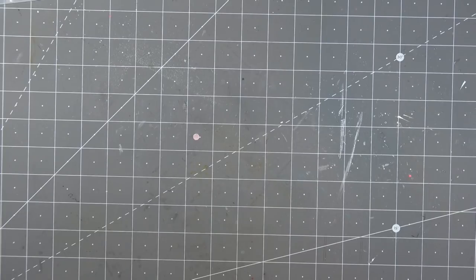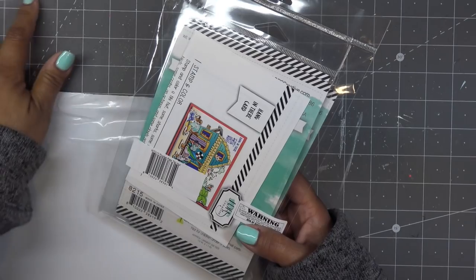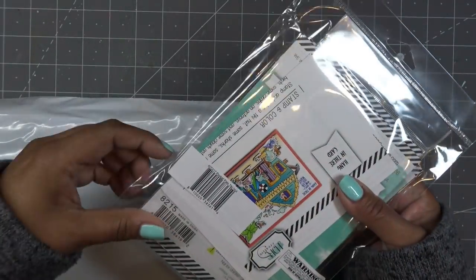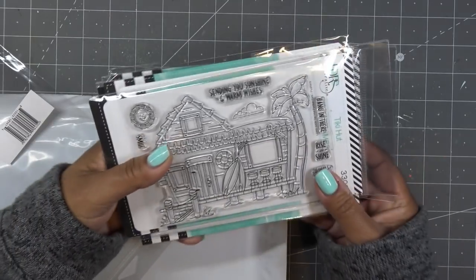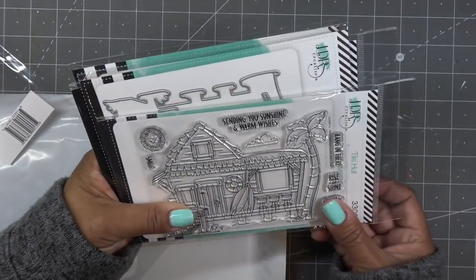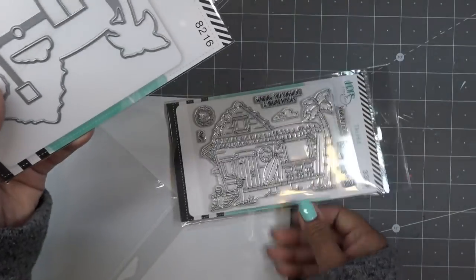Oh yes! Unfortunately when things sell out from Stamps of Life they usually don't come back, but — Pocket Pals Tiki Hut! This is so cute, the LDRs set. I love these little guys. I figure we can use this with a pirouette because they're so small — you could put the cute little sun or the word 'smile' or the little characters as a pirouette background. This one has animals, and here's the tiki. You could make a shape card out of this — I just love it.